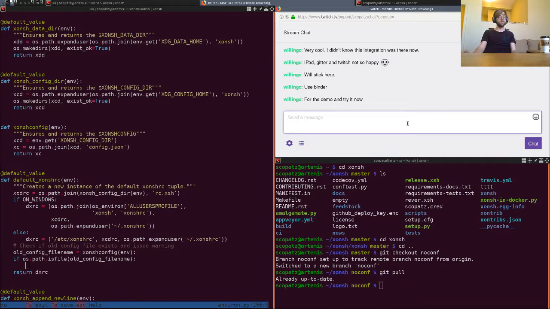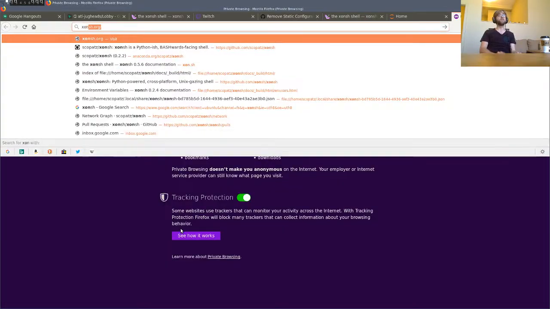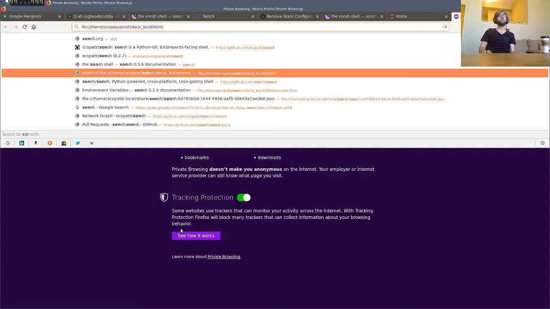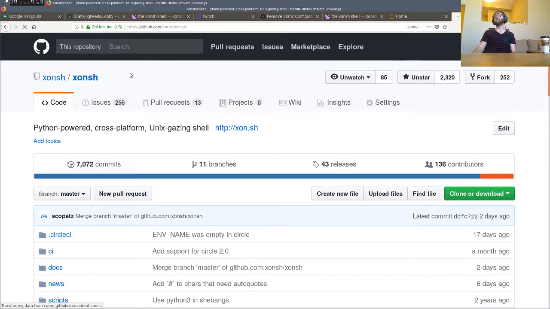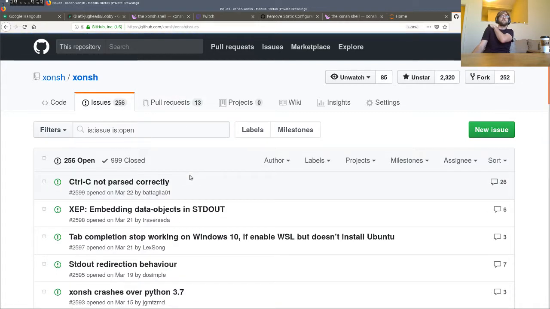And so it's a pretty powerful language. And yeah, just check out the docs and we're on GitHub at conch/conch. We have a lot of commits in, and we've had a lot of issues and pull requests, and so we're always happy to take your issues and look at more pull requests and things like that.